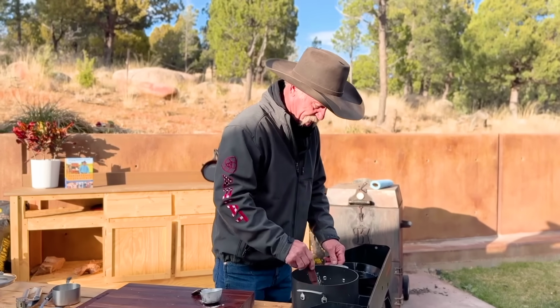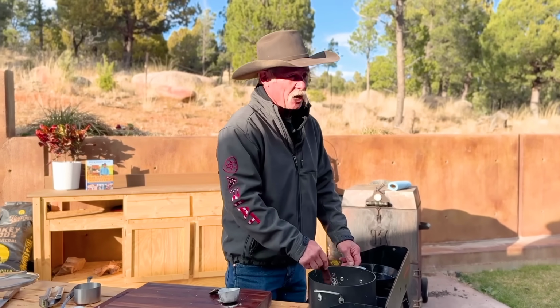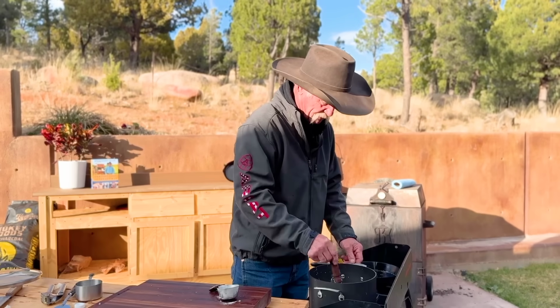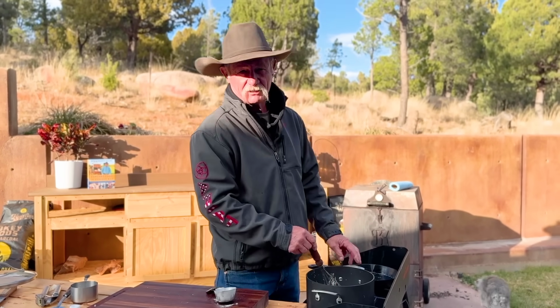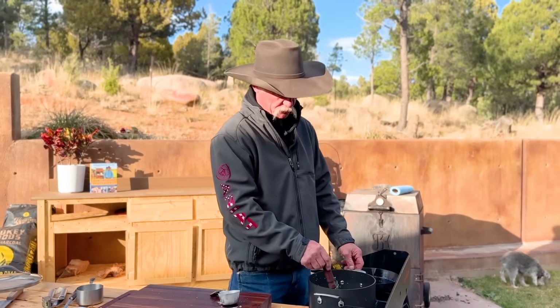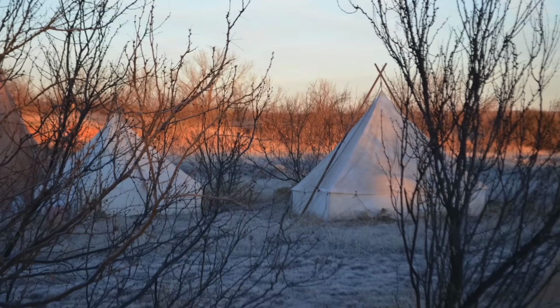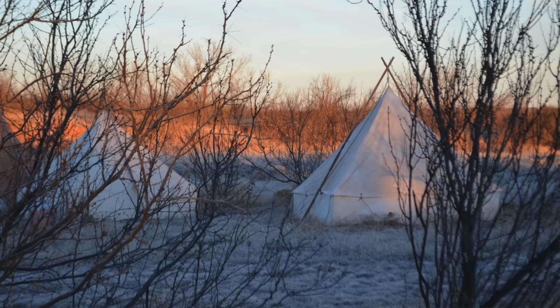Did you ever have to cook on a ranch on New Year's? I cooked on a ranch one time from the 29th of December to January the 10th. Was it cold? It was cold, it was miserable, wind blowed nearly every day, but I'll tell you something, them cowboys probably eat better than they have any day of their life.